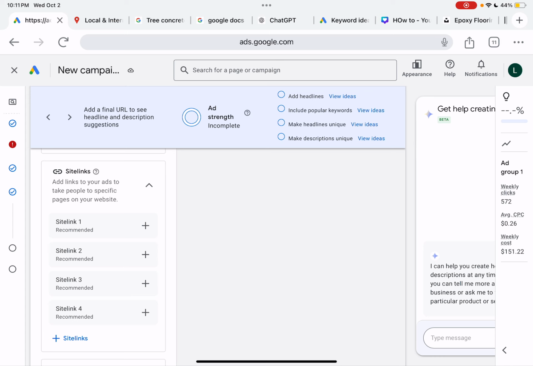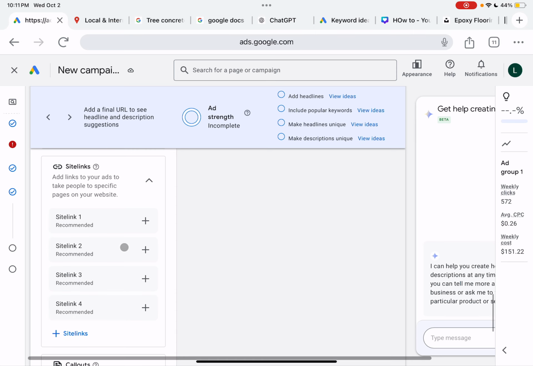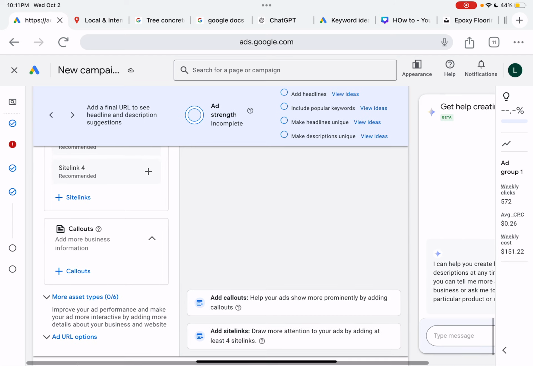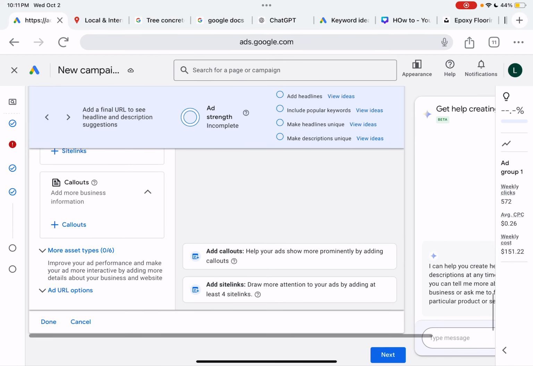You want to make this as seamless and as easy as possible for the client. So again, if you want to add a contact us page, testimonials, like I said, make sure you have a call to action on those pages, and that will give you more space on the Google ad, which will give you more opportunity for the client to click on your ad, because a lot of your competitors will not have this, and that'll just show you as you're different as well.